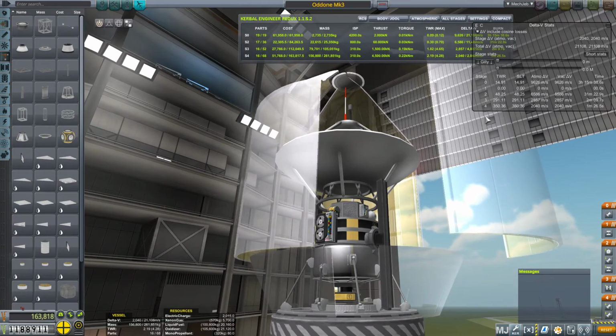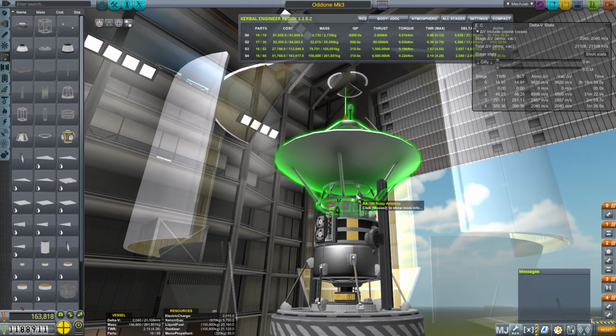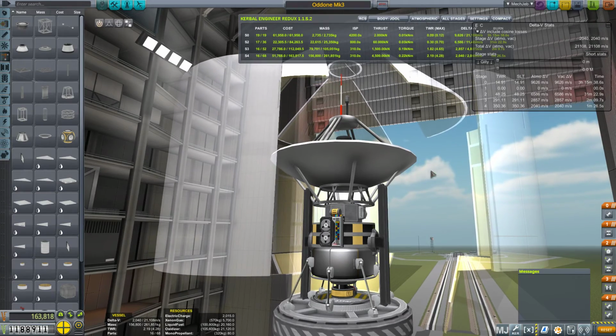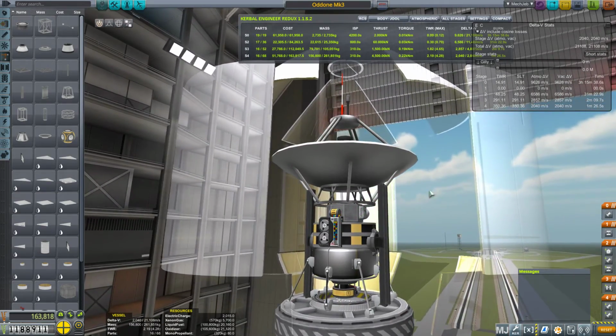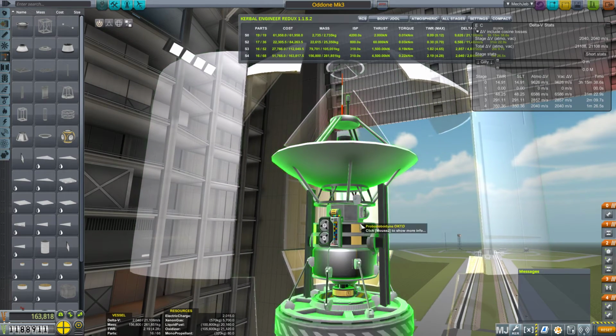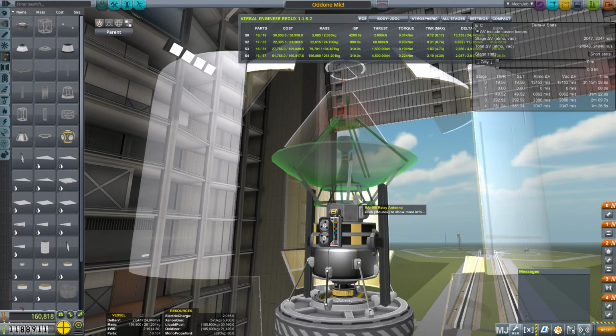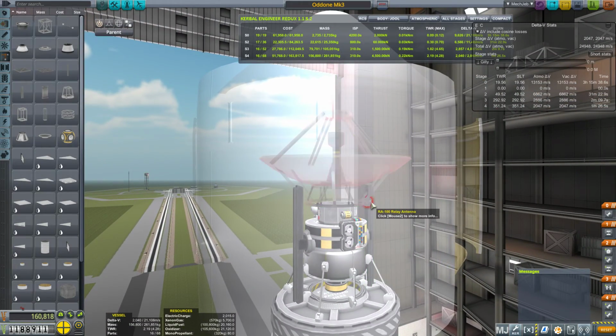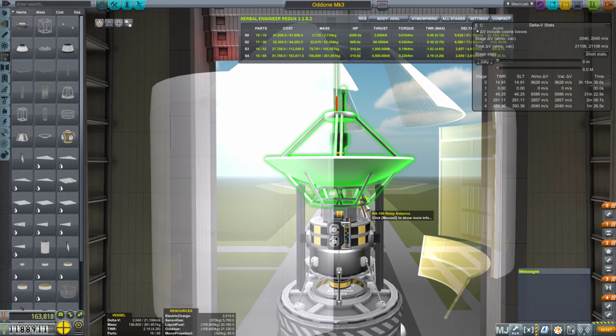It's fine. Don't worry about the fact that the relay antenna is technically not connected to the rest of the probe. Okay, you know what? If you're that concerned about it, let's just put some struts. Never mind. We can't put struts there. Well, I guess that's not happening.